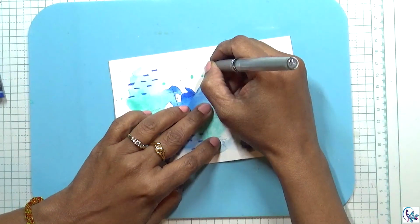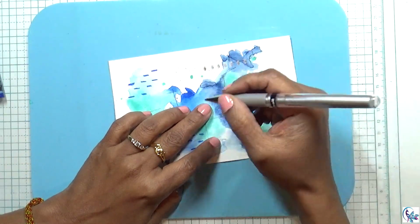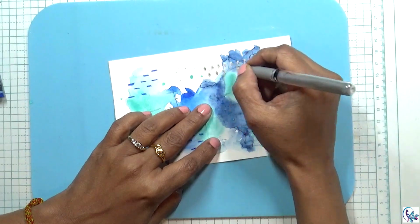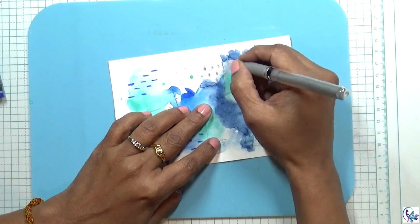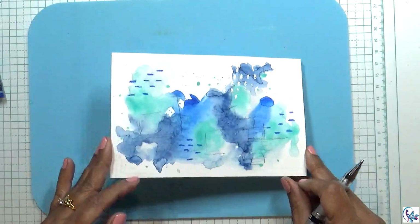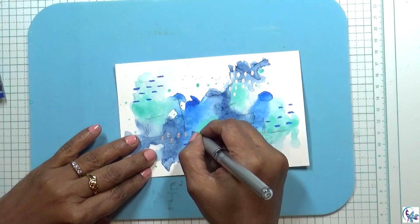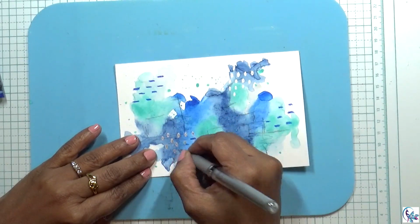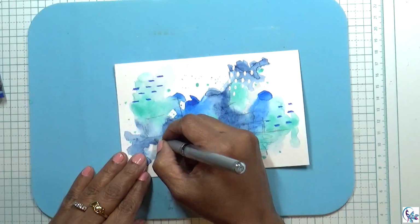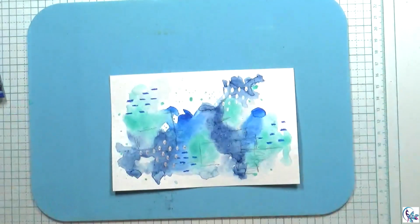Then I'm using this black, no, it's a silver color pen, silver ink pen, and I'm going to do the doodling. So it gives a little bit of shine.